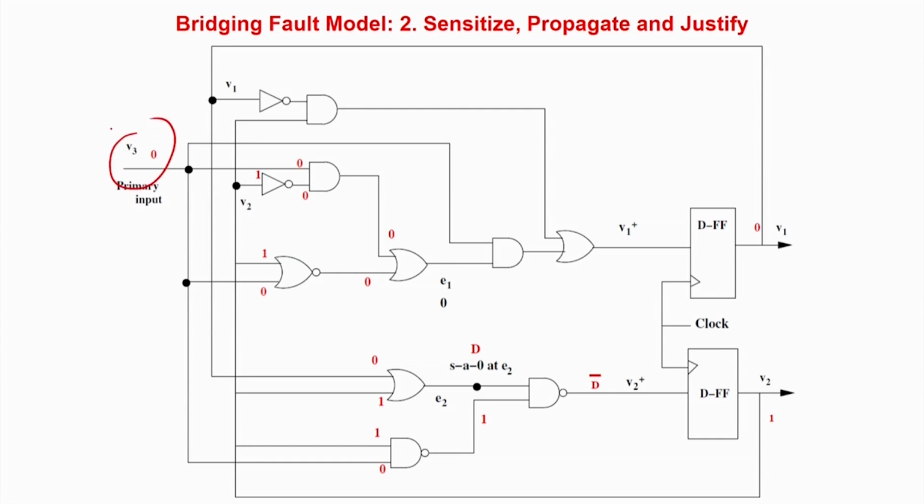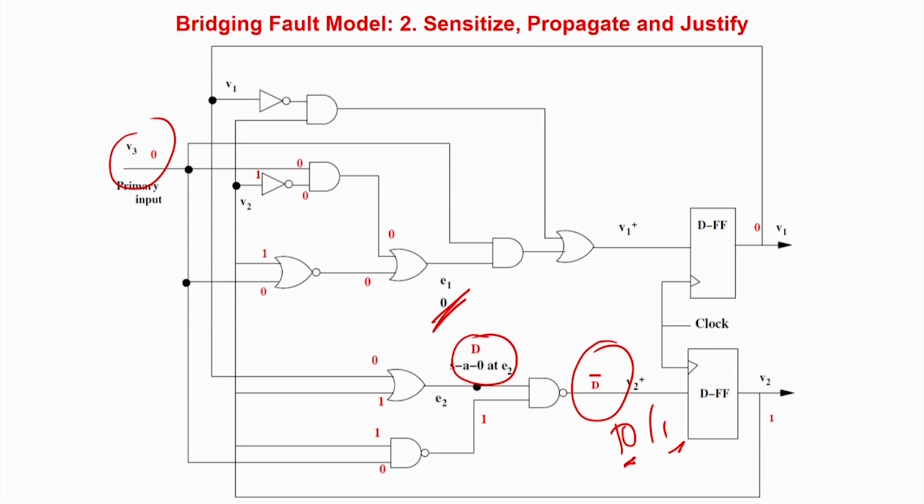Input will be, primary input will be 0, that you have already found. You can go through the slide in detail and you will be able to find out. Then all the red marked signals will be validated. D bar will be appearing over here, that is normal 0, faulty 1 will be the case. And if there is this stuck at 0 fault over here, rather in this case I should not call it a stuck at 0 fault, because I have restricted this line to 0. So if there is a bridging fault over here, you are going to get the answer 0 over here, else the answer is a 1 over here. So in fact, bridging fault is testing a stuck-at fault with some additional constraint on some other lines. That is the idea.